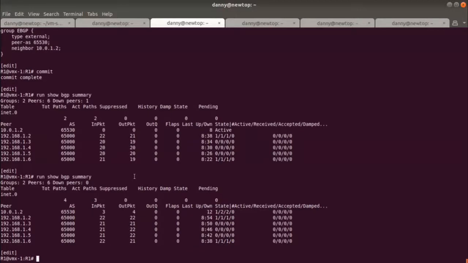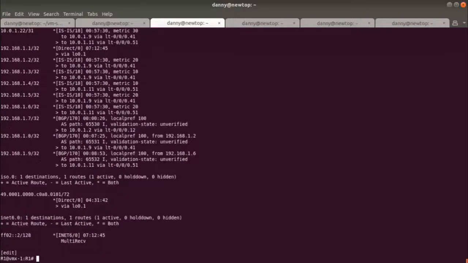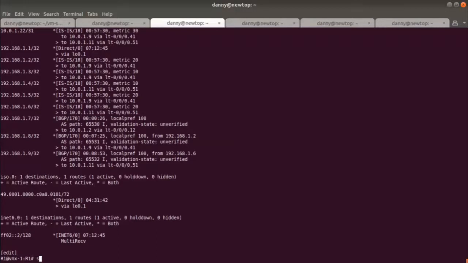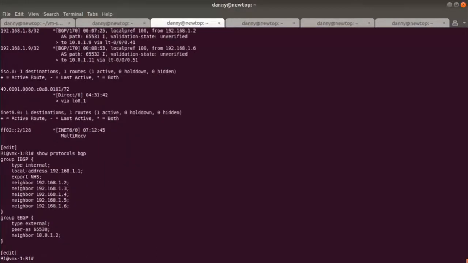Let's have a look at what effect this has had on the routing table. There we can see that the route has been received from this external speaker. So one final thing to check here is what the status of the routing tables are on the external BGP speakers.